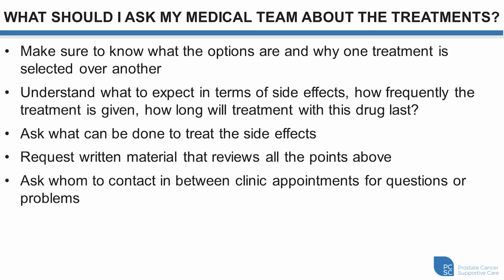So also ask how to treat or manage the side effects of the treatment proactively. Be familiar with all the side effects, and that's why I offer patients a handout or written material every time I start them on a new medication. All these materials are available on the BC Cancer website, and they're available to you as well. But I would recommend asking your medical oncology team to provide this information while you're in the office, so you would be able to ask questions about those side effects.